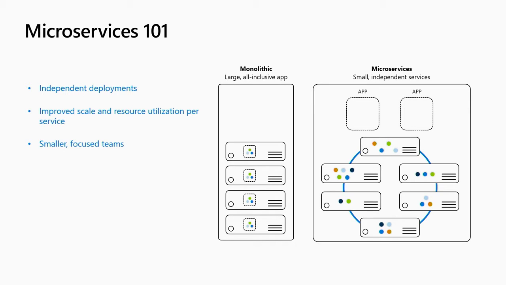So let's recap. We've been talking about microservices. The industry's been talking about microservices for years at this point. So just as a refresher, the value proposition is, whereas in a traditional monolithic application, you have effectively a single binary, a single monolithic application that everybody is working on together. You potentially have dozens or hundreds of developers working on this same application, which makes it very difficult to make changes to it. Certainly makes it difficult to scale, because you actually have to scale it at that big monolithic level.